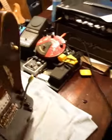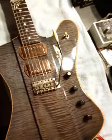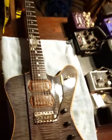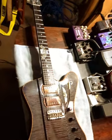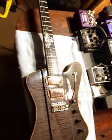It's fantastic, and you got to hear this thing. I bought it back from Tony. I sold it to him 5 years ago. I built it for him, but he had a boating accident and he hurt his hand so bad he can't play guitar anymore. So I bought it back from him.